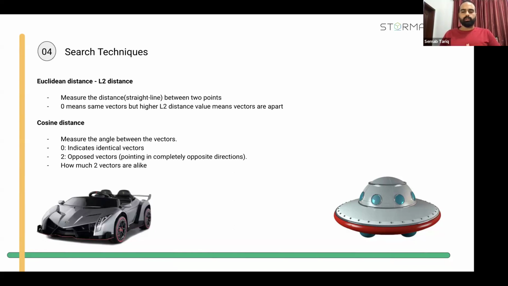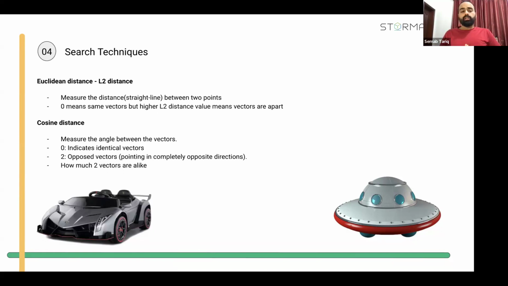Down below, you see I have two images, one of a toy car and one of a toy spaceship. If we apply L2 distance on this example, it might say the shape is different, since of course the car's shape is different from the spaceship. Both are different things, which is fine.